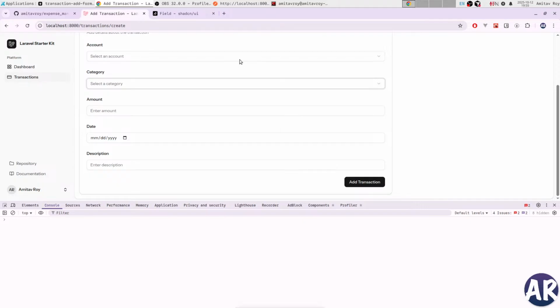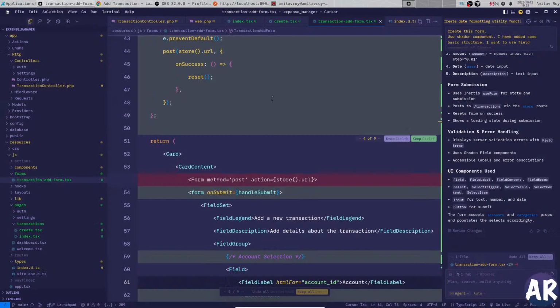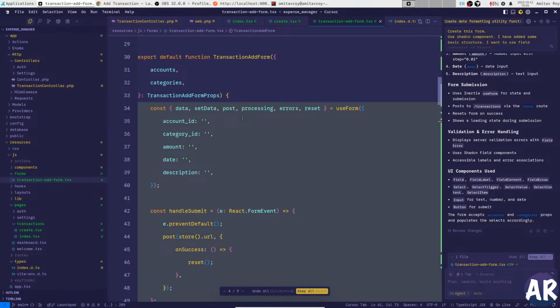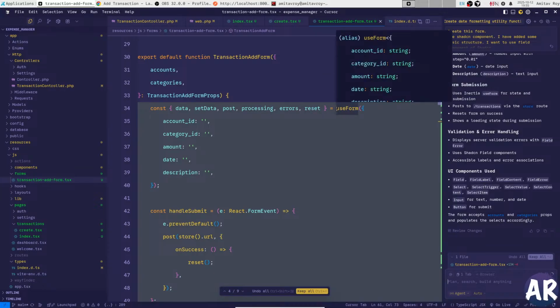Okay. I like the approach where I'm giving it small tasks. Like this particular one, I didn't want to write the entire code, so I thought, why don't we just use AI to generate this code? And it has beautifully used the hook useForm, which is available from Inertia.